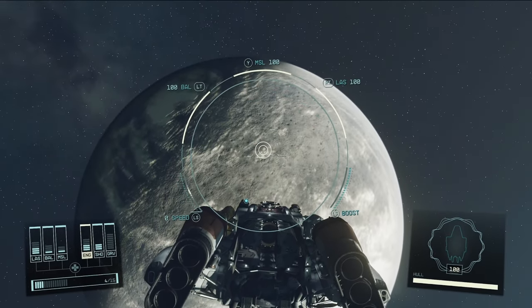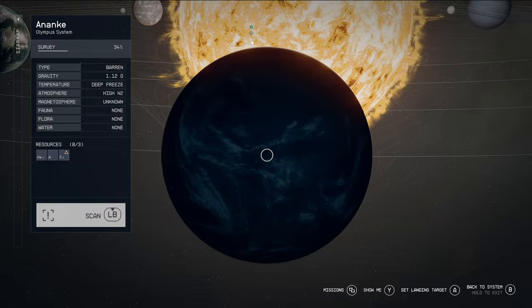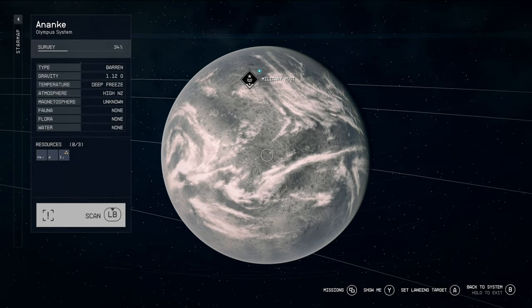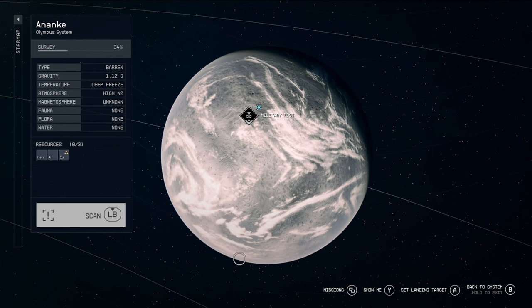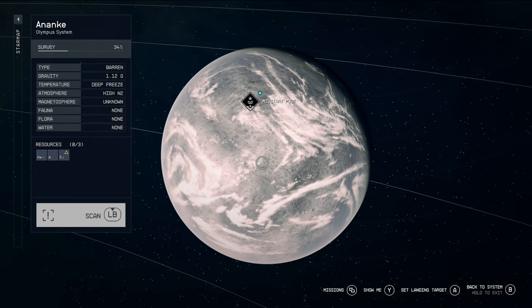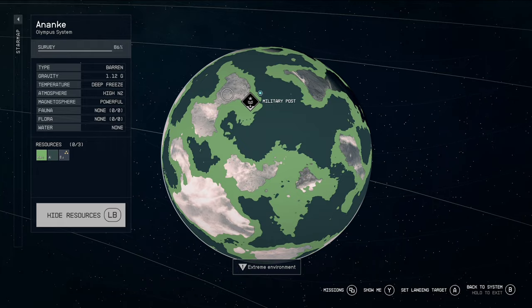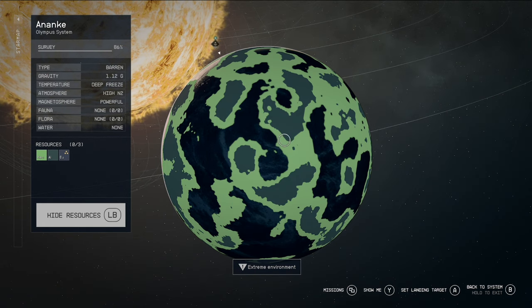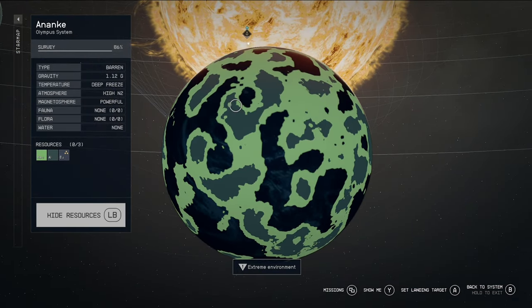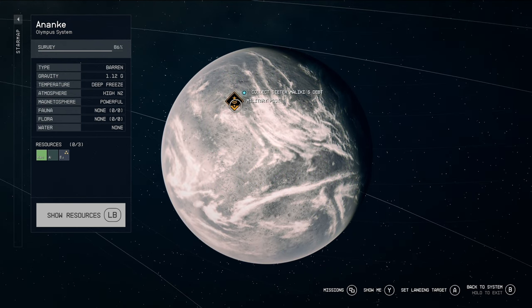Interesting. Let's scan this. Can we scan the whole planet? Open map detail. What are we looking at here? Is that really where it is? Collect Dieter. It's at the military outpost, really? Alright, well, this has helium 3, aluminum, and whatever EU is. I forget what that is. Helium 3. Extreme environment. So the EU doesn't even show. But it has aluminum. Alright. I guess we're going in.